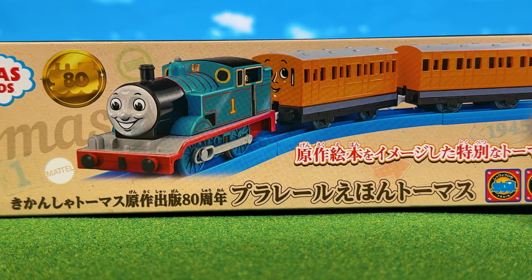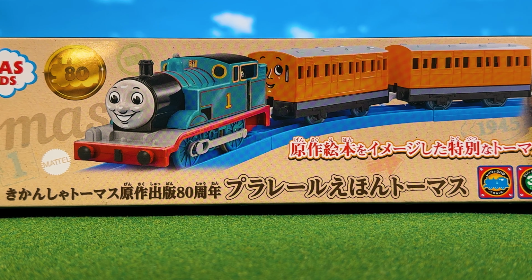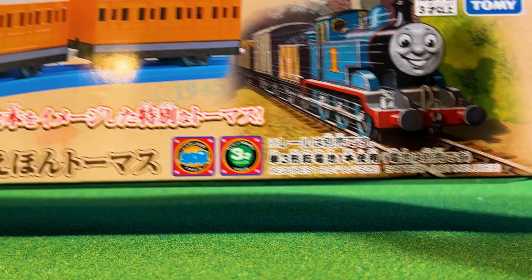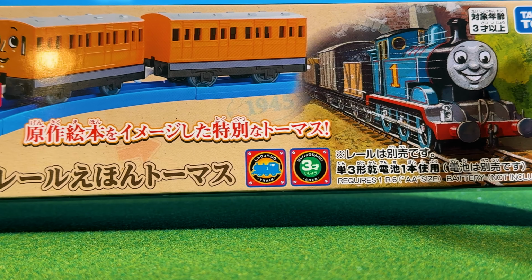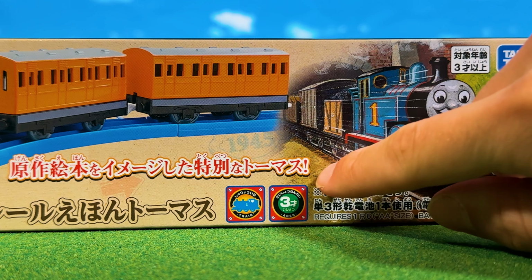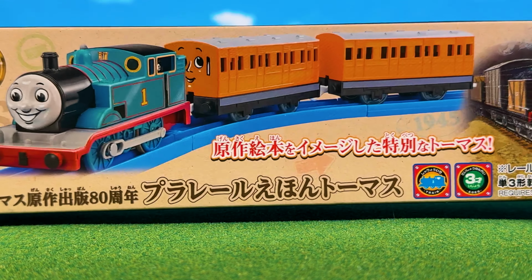So we've got a really nice picture of Thomas on the front here. Sorry if the quality is a bit strange, but he's on blue track here. No track is included. That actually says that right over here. I don't remember where. Let me get this other picture pulled up. But the rails are not included. It's just, oh yeah, right up here. Rails sold separately. It just comes with Thomas, Annie, and Clarabel.